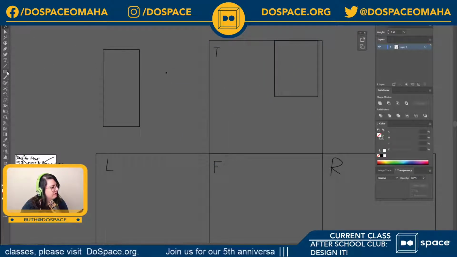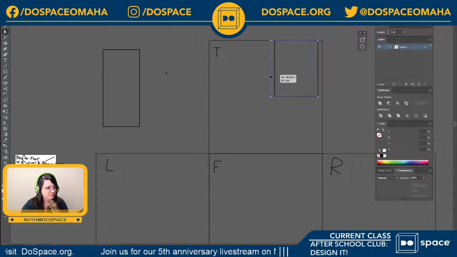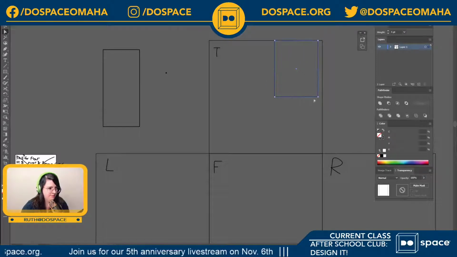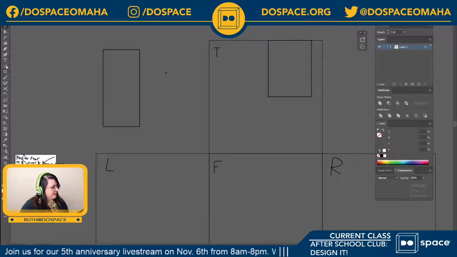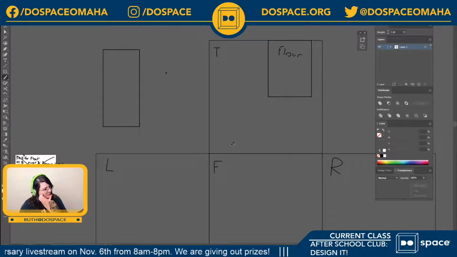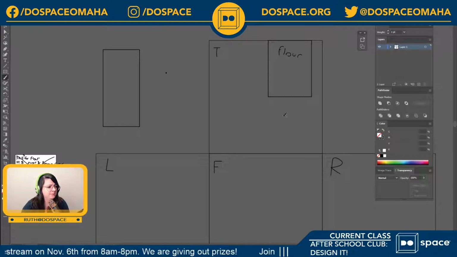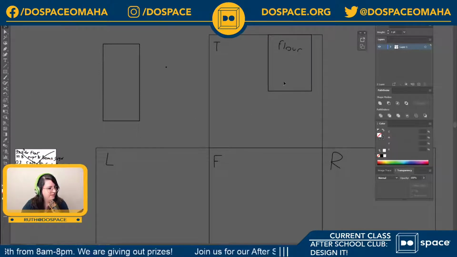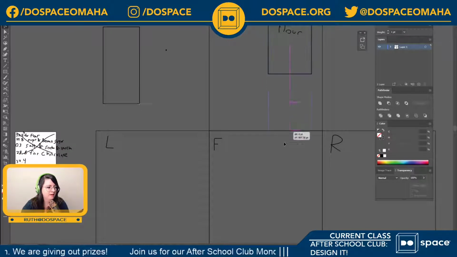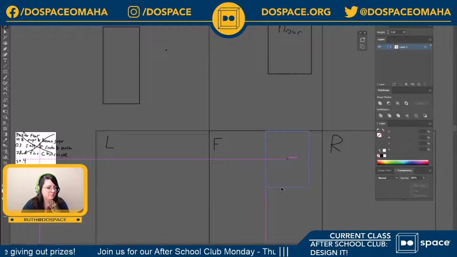I'm just going to mark it flower. And I need to leave some space for other indents. Oops. I don't want to make that wider by accident. Okay, this is the flower. So I have all the space down here that's not going to be used. Kind of don't want that. And I just realized that this side is not going to look like that for the front, that's where it comes down here.